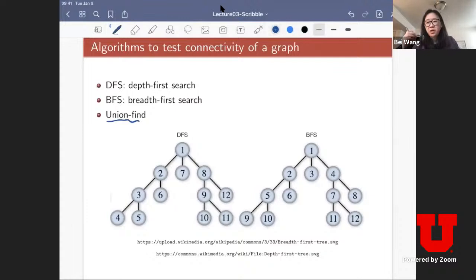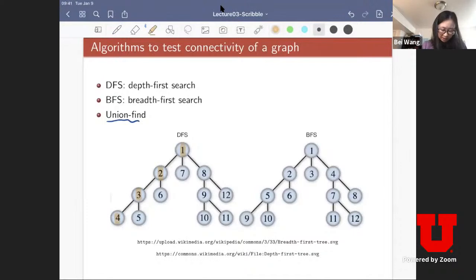The depth first search is I'm going to go deep first until I reach the leaves of the tree, and then I kind of trace back. For example, I start with node 1, and I go deeper, 2, and go further, deeper. When I say deeper, I'm going towards my leaf. So 1, 2, 3, 4, that's sort of my first search. I've visited all those 4 nodes in my tree, and then kind of trace back on my path.